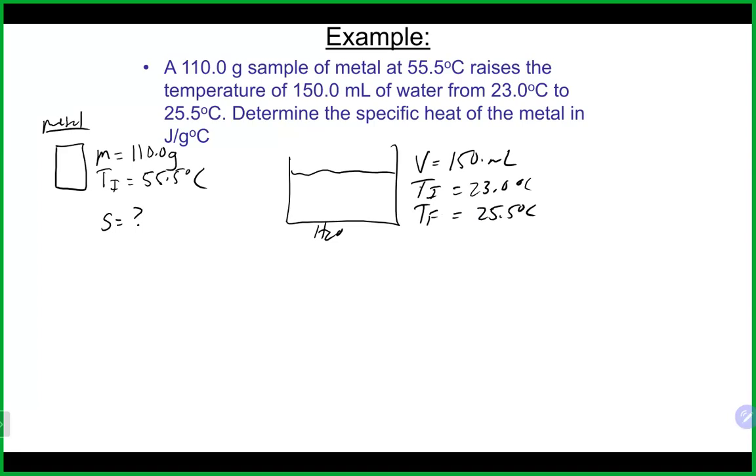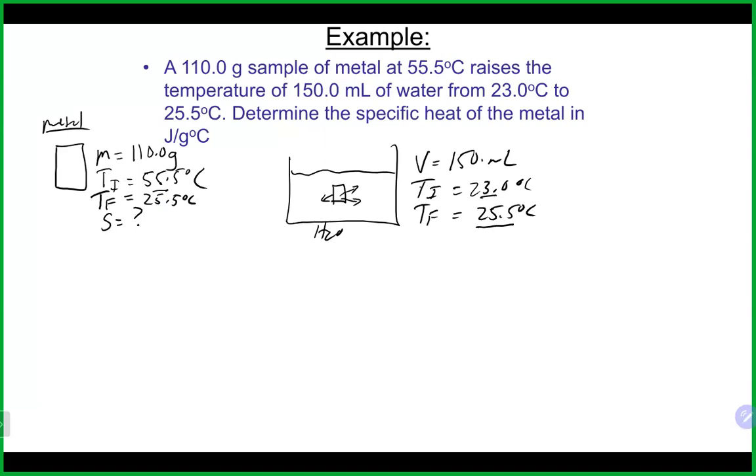So as we talked about before, when that metal goes into here, the metal is actually at a hotter temperature than the water initially. So we should expect the metal to be the one that's going to release the energy. And we also know that once we put that metal in that water, it will eventually come to rest at the same temperature as the water. So we will know that the final temperature of our metal will be the same temperature as our water. Any questions on that there?